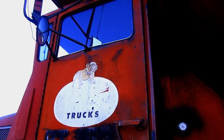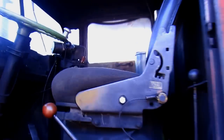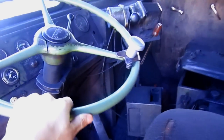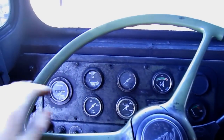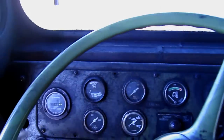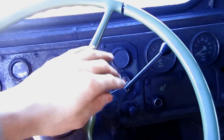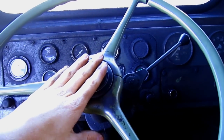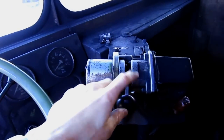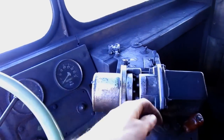Now, let's go up inside the operator's cab. Here you can get a good overview inside the cab of the M-45. Okay, out in front you can see all the gauges for the volts, the oil pressure, the coolant temperature, the air pressure, and the oil temperature. This hand lever that you see that's mounted below the steering wheel on the tree is called the trolley brake. Here you can see the tachometer and the speedometer. Right here is the gear shift for the transmission. 6 forward speeds, neutral, and a reverse. Underneath the passenger seat sits the batteries for the truck.